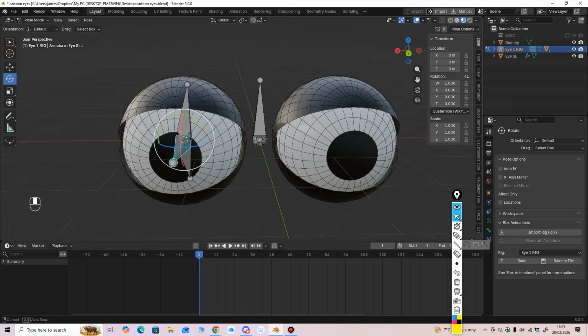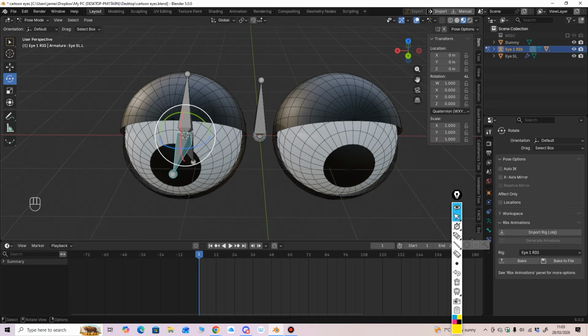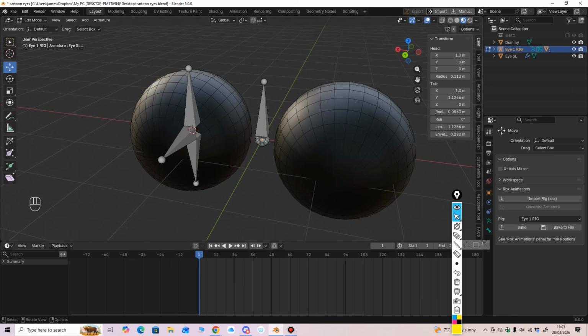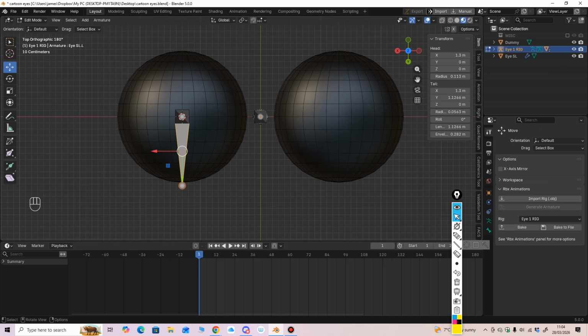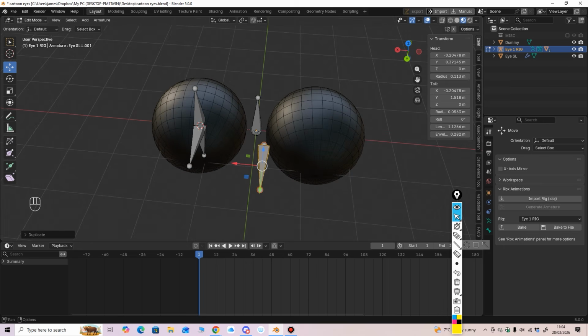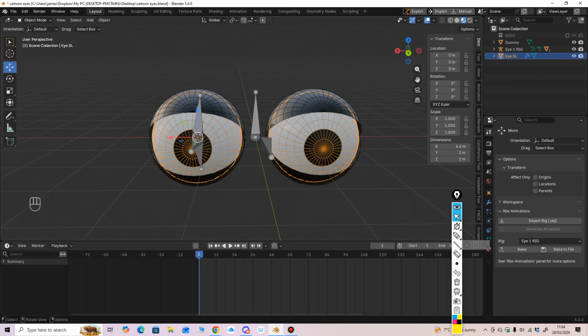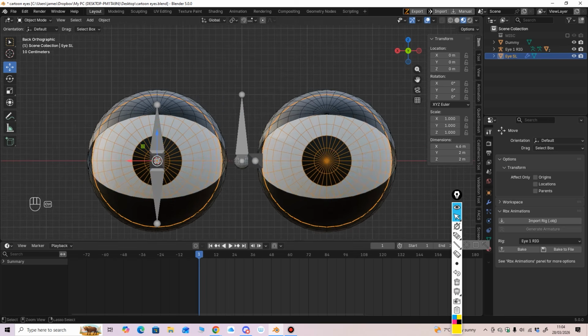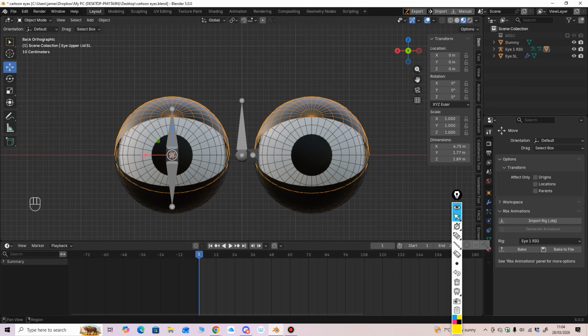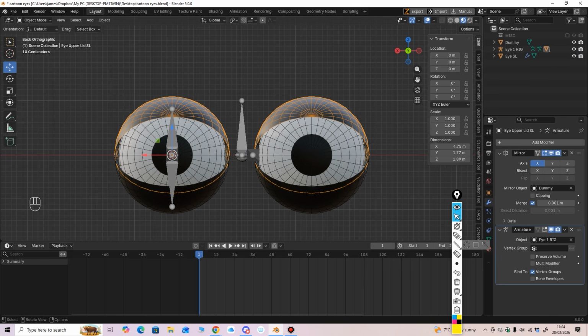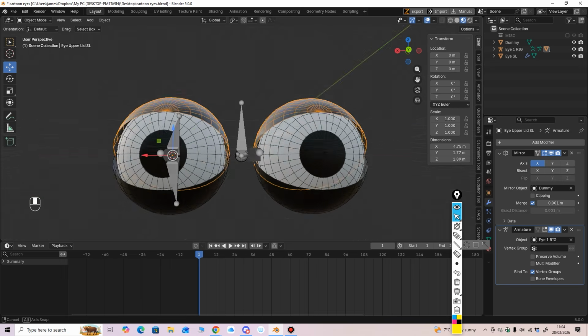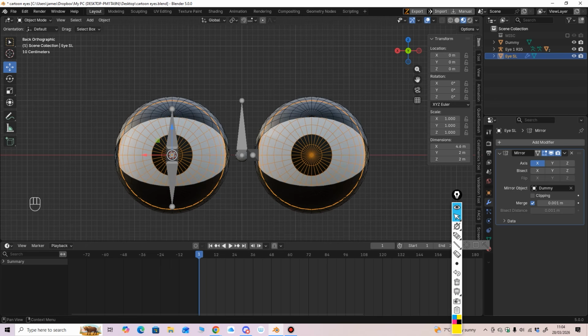So I think what we'll do for that is we'll go into edit mode and go Shift D, just move it to there for now. So we can keep our mirror modifier on the eyelids. I think we want to apply it for the eyeballs.